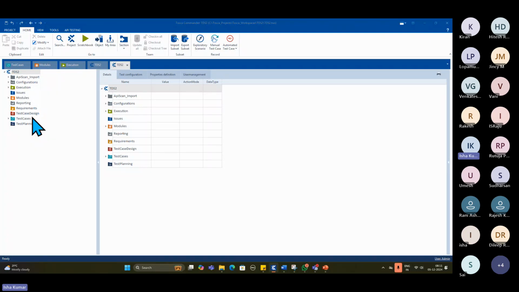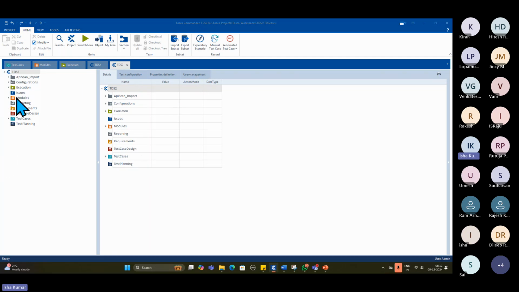When you create a workspace, these component folders are created automatically, so you don't need to worry about creating each and every component. Once it is created, you go into the individual section and start working. That is how this Commander works.